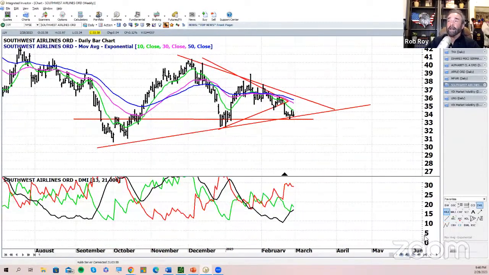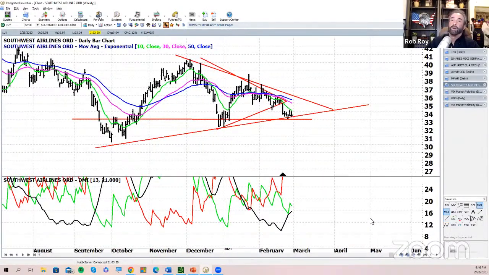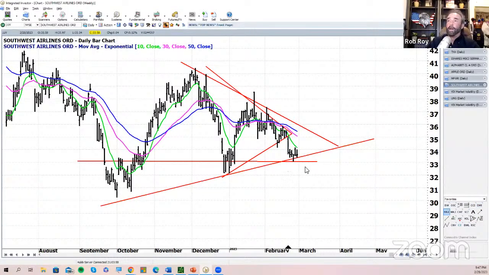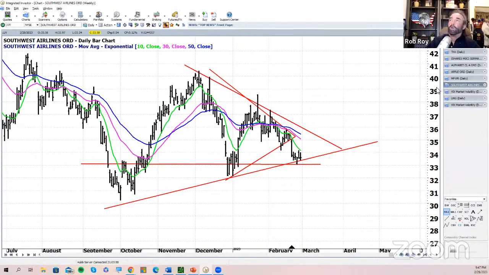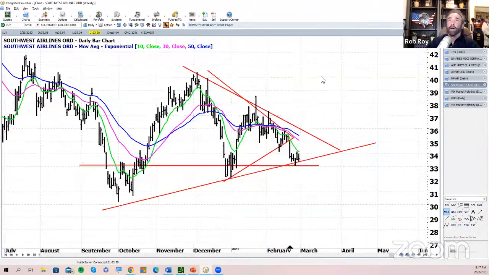If we look at the ADX, this would lead you to believe that the triangle is done because the ADX is moving significantly back higher. Usually when you're forming a bigger triangle, you might get a little bit of a blip in the ADX, but not a move like that. So it does feel like perhaps the triangle part of this is over, and we're just finding a little bit of support here around 33, and maybe we break down below that. We'll watch that, but I just wanted to clarify that because we left that as an if or last week.